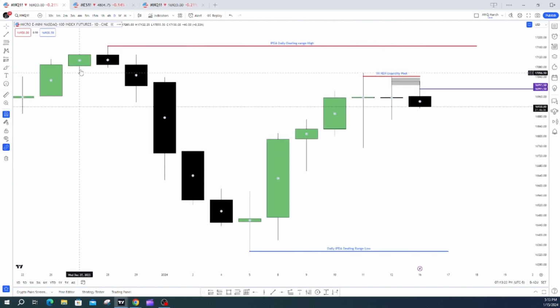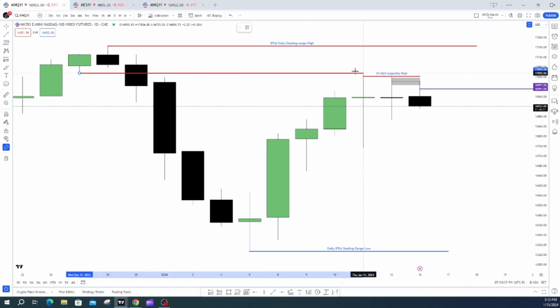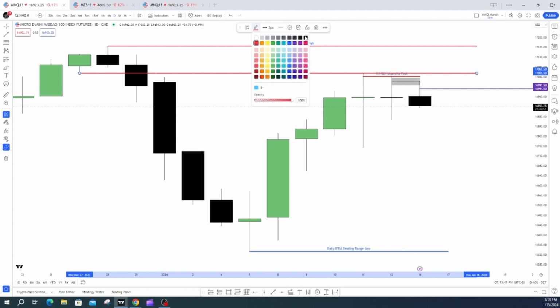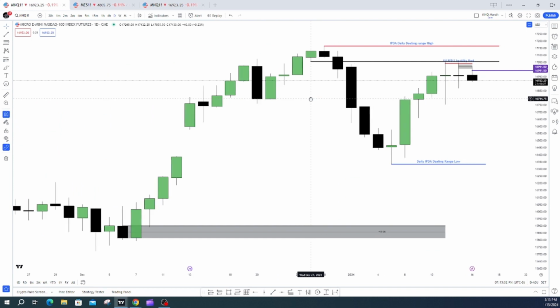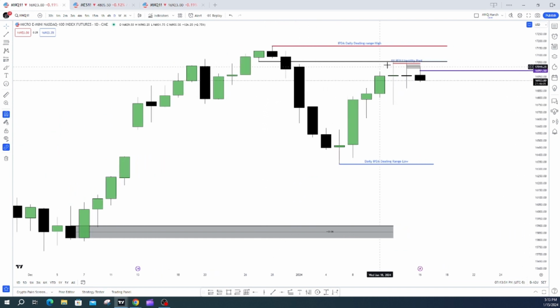So from that candle's body, or the bottom of the wick right here, this is the body, and then the short little lines are the wicks. If I draw a line from that low straight across, you'll see that the high of that candle touches it and then moves away. That is an algorithmic signature that the algorithm puts out, that price is going to move in a certain direction.